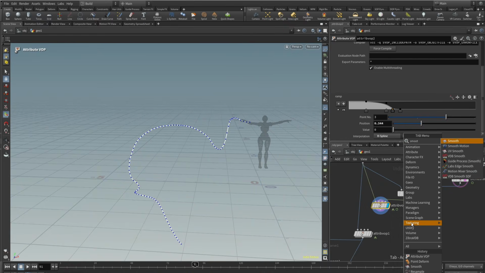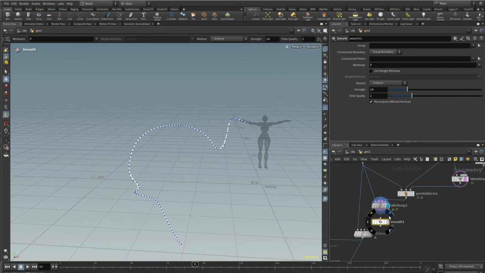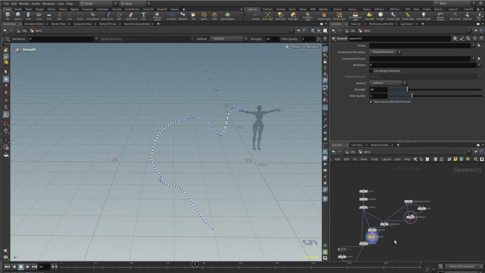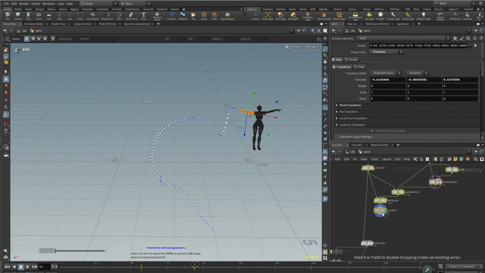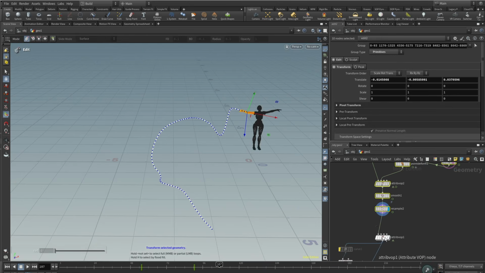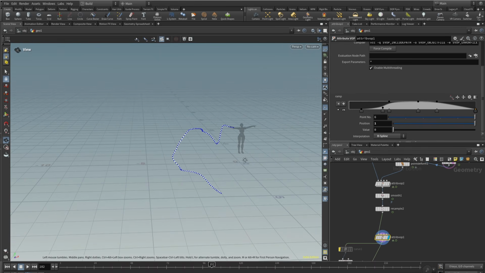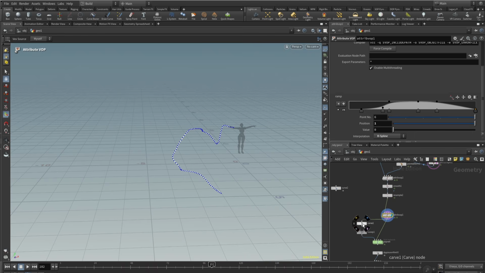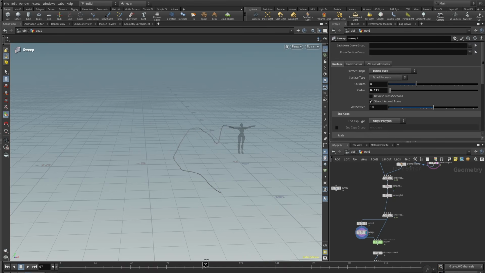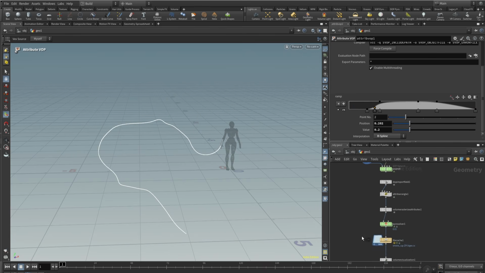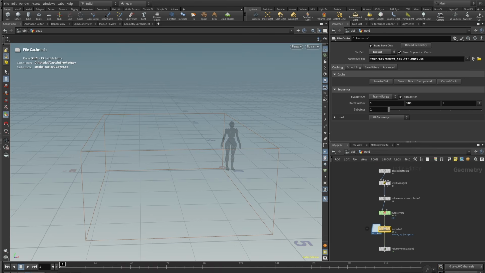Alright, and now I'll create a Smooth node to relax points. Okay, I'll keep filter quality at 2. And we'll do resample again right after the Smooth node. I'll enable curve back to have growth animation. Okay, do a couple of adjustments to the ramp. We'll set 100 frames for caching and press Save to Disk.